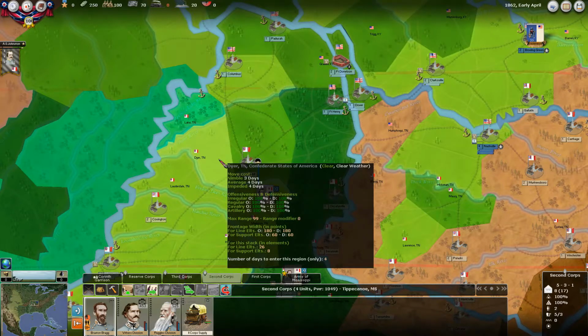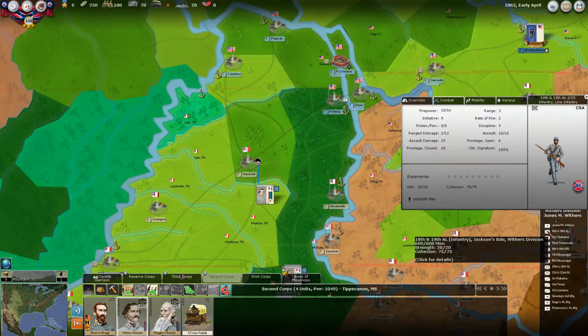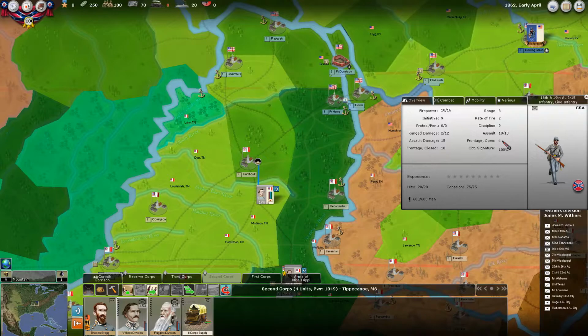All right, so the points first are deduced from your elements themselves. So let's click the 18th and 19th Alabama. And what it does, this card tells you the amount of points that that particular element uses up from the total frontage available to you. So there you had 180 frontage. This uses up 4 frontage points out of your total of 180. That's for that one element right there.